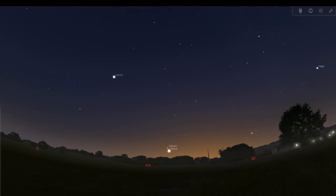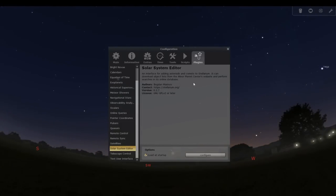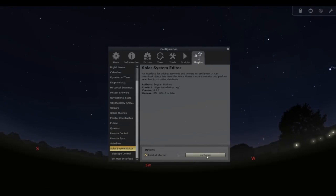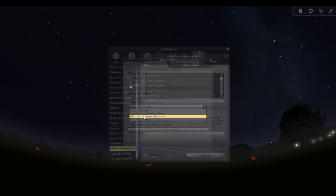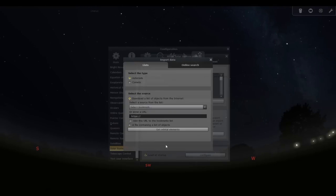I'll show you how to add the comet list to Stellarium. Go to the configuration window and choose plugins, then select solar system editor — sometimes this is hidden at the bottom and you have to scroll all the way down. Hit configure, then import orbital elements, choose comets, and in the bookmark I usually choose the MPC's list of observable comets and then get orbital elements. Once you're on this page, make sure that you hit mark all for all of the orbital elements that you want to add, then add objects. And you're done.